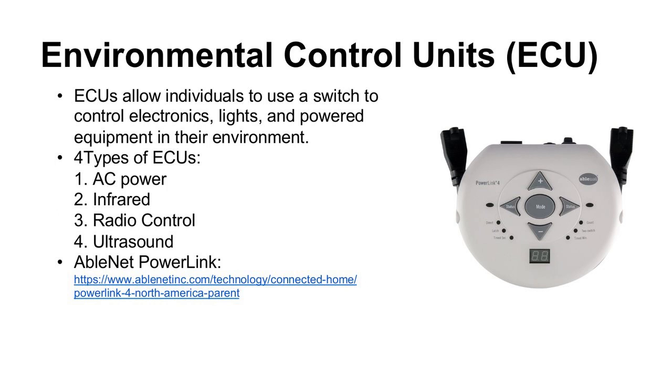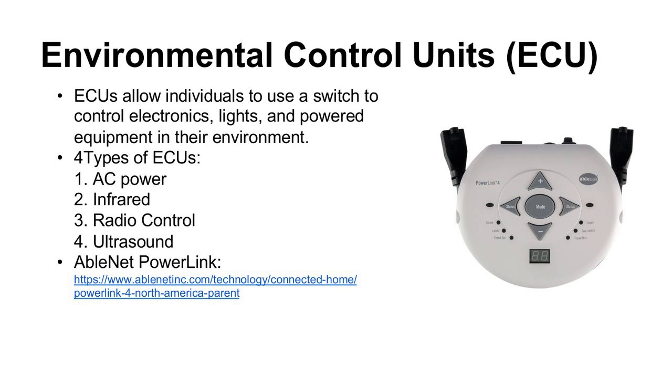AC power is the one that's pictured here. This is a newer version. Some of you may still have the old power link that just has 2 outlets on the top. So anything that you can plug in your house into an outlet can be plugged into the ECU with the AC power, and then you can run it by a switch.